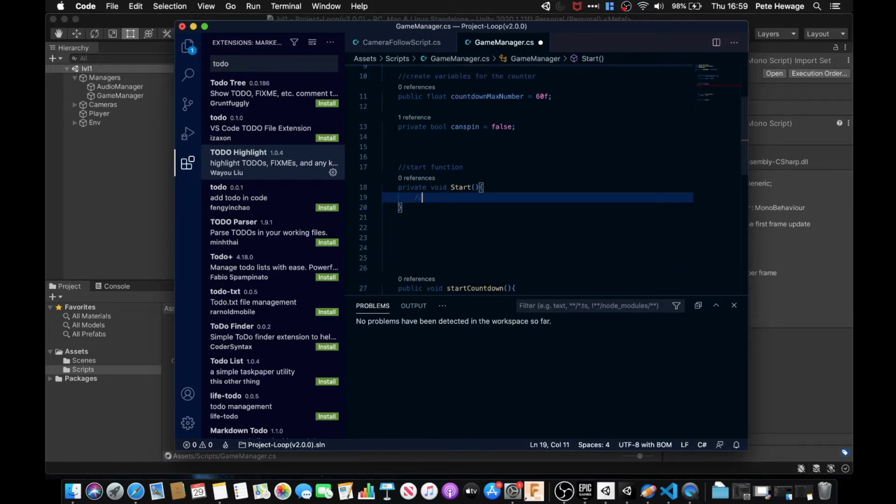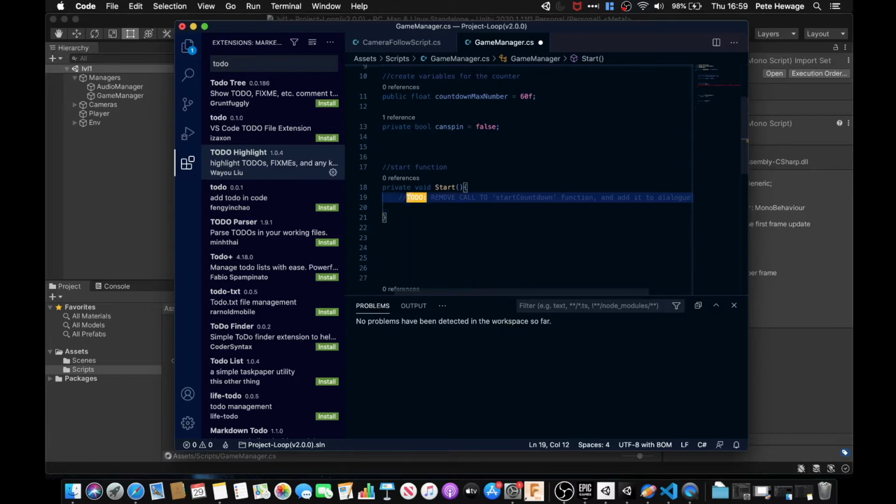Now I'm gonna have a to do here: remove call to, and I'm gonna specify here start countdown function and add to dialog script.